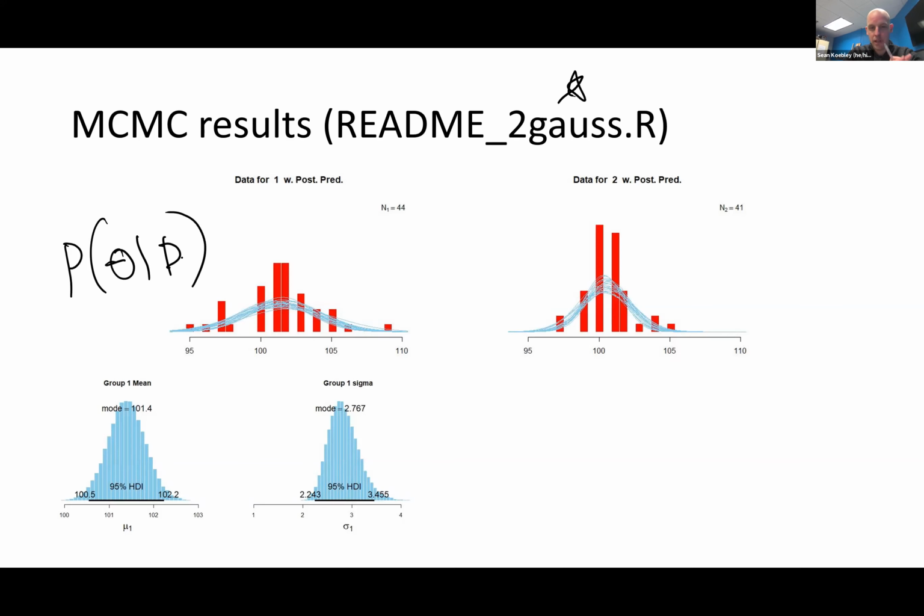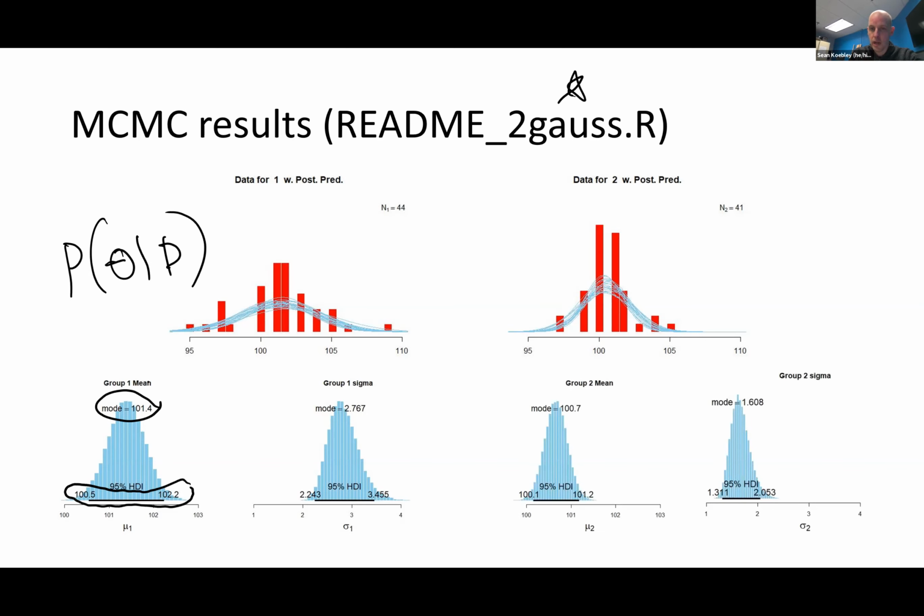So these plots are beautiful. I think they're absolutely beautiful because even a confidence interval is just going to give you, down here, what you're seeing there is the 95% highest density interval. Those are the 95% most likely means. With a confidence interval, that's basically what you're seeing, just a bar. Here, what you're seeing is a distribution. So you're getting a mode. You're seeing the most likely mean value, and you're seeing how those most likely means are shaped. Same with your standard deviation. And of course, you get that for your second distribution as well. You see a different distribution of means, different distribution of standard deviations.